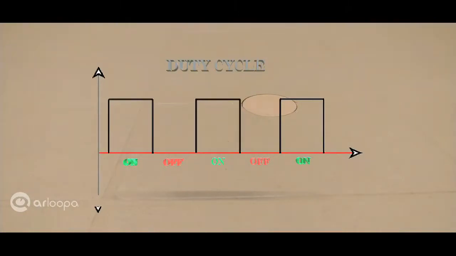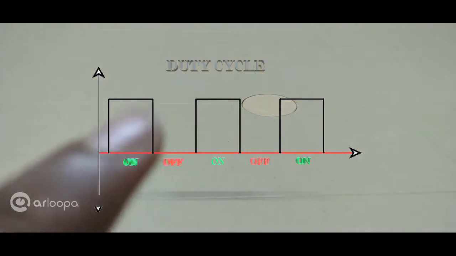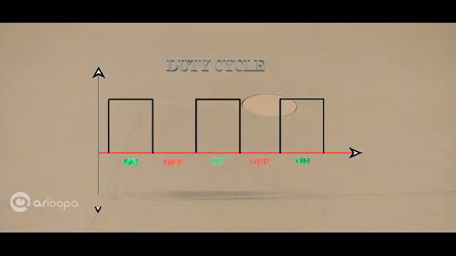Let's consider an example in this case. Let's say that the time period of this cycle is 10 seconds, meaning the time that it takes from this point all the way to this point. One on and one off cycle is 10 seconds. If you observe here, we can conclude that the signal is on for 5 seconds and off for 5 seconds. So, duty cycle is nothing but the time that it's spent on to the total time period. In this case, it's 5 by 10 where the duty cycle is 50%.